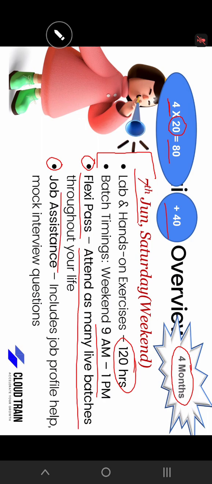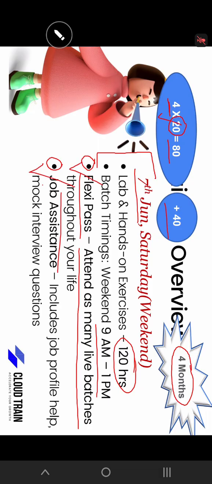First batch, second batch, third batch, next year, the year after, any number of times you can join. In this case, this Cloud DevOps AI batch, lifetime free, multiple times, just by paying one-time fees. And people use this benefit. Suppose you miss some of the 20 live classes; for missing classes we automatically give you recordings and content, everything. But people come in the next batch to revisit the content and cover the missing classes, or just to revise. These are all possible benefits.